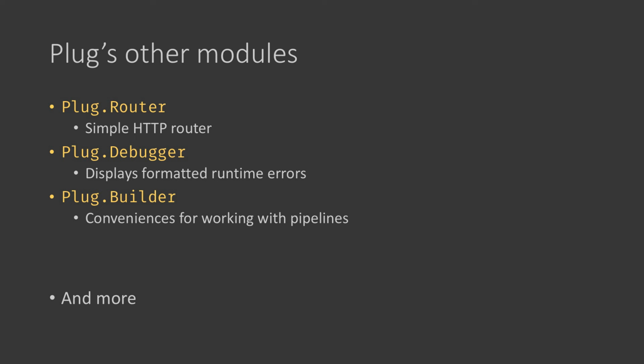If you wanted to handle the error and actually do something so it wouldn't crash, you can use error handler or error debug. No, error handler is the module, Plug.ErrorHandler, to do that. Essentially you just define a new function and it says, whenever an error occurs, call this function. And you can do whatever, like respond with 500.